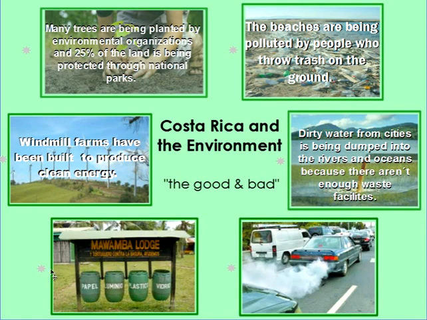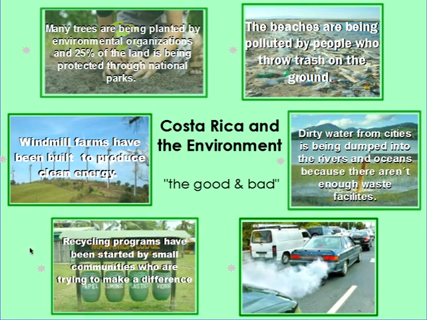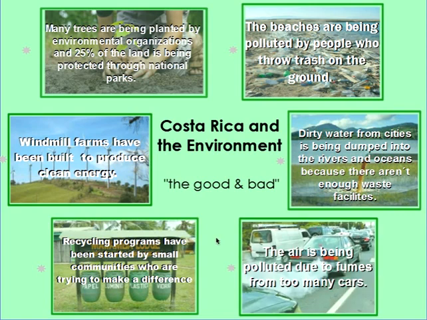Let's look at a good one down here. It says recycling programs have been started by small communities who are trying to make a difference. Awesome, right? Here's a negative one though. The air is being polluted due to fumes from too many cars. Okay. So in all of these examples, we have our grammar for today.